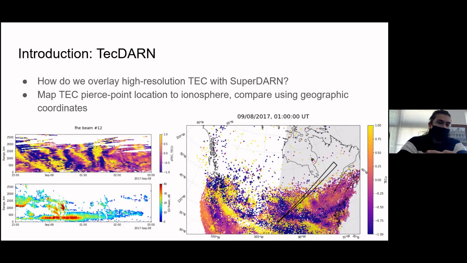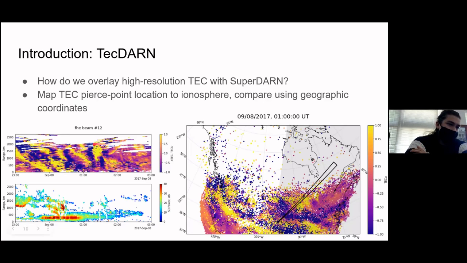I should note that I'm using geographic coordinates because the TEC data points are moving every 30 seconds. They're moving to a different latitude, longitude. They're float values. And so it would just be really intensive to convert any of this to a different coordinate system. But here's the approach I have now.